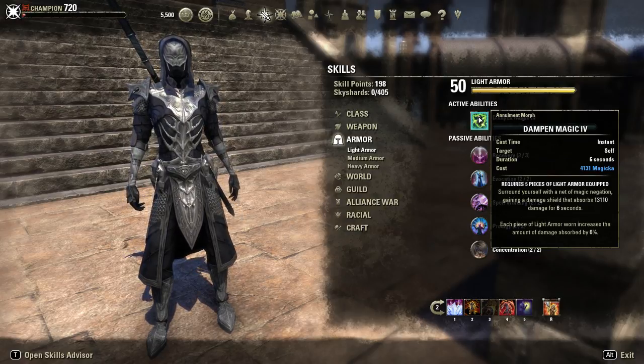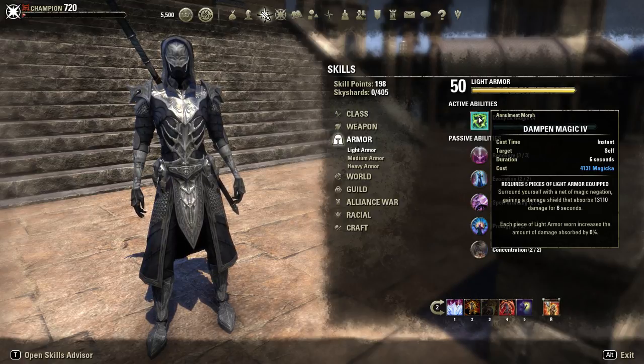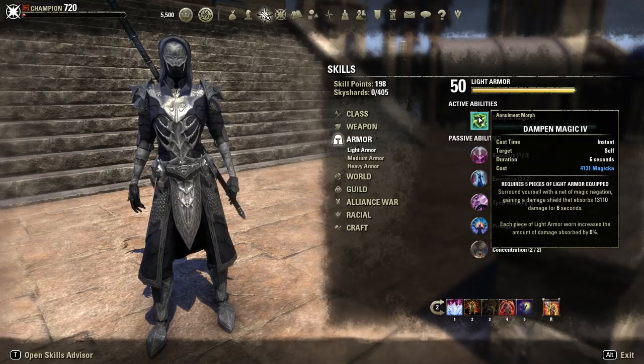And that's 13,110 damage for 6 seconds. Now, each light piece of armor increases the amount of damage absorbed by 6%. That's why it's at 13,000. That's why you want dampen magic.